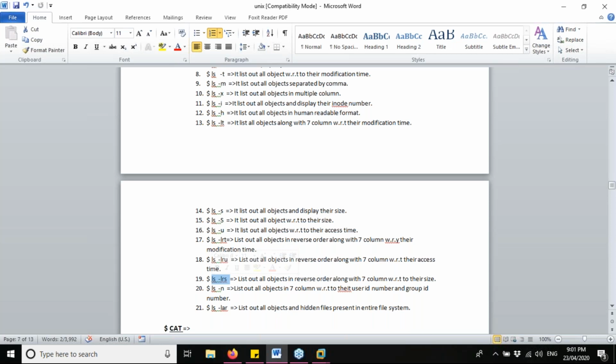It lists out all the objects in reverse order along with 7 column with respect to their size. So we would try this very command now. Now see, the arrangement would be in reverse order but with respect to its size.